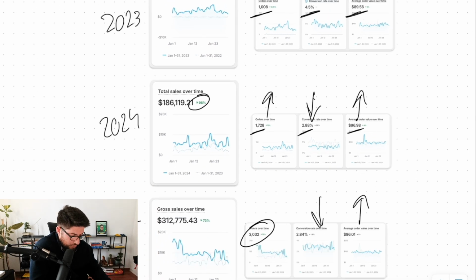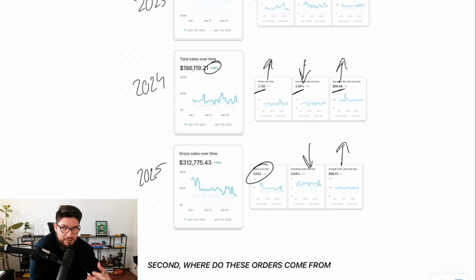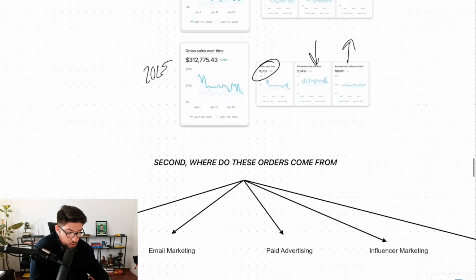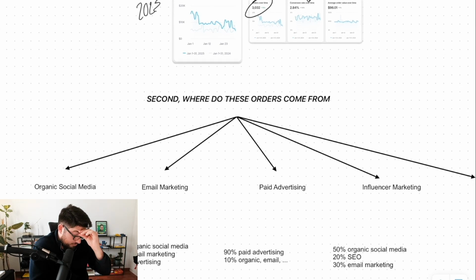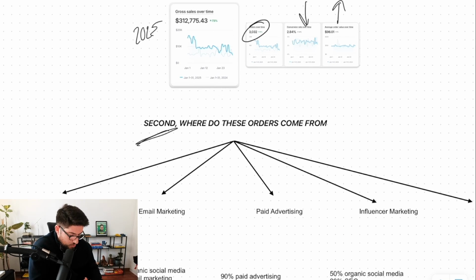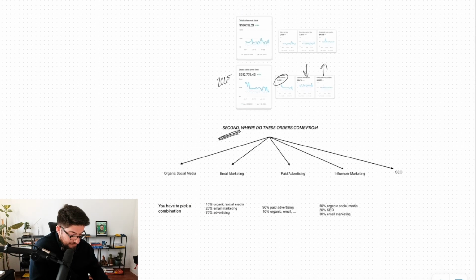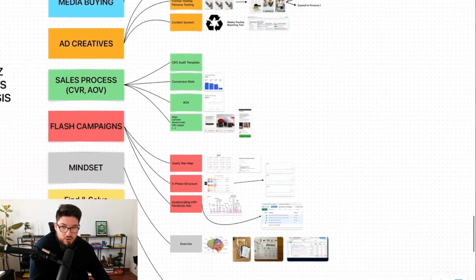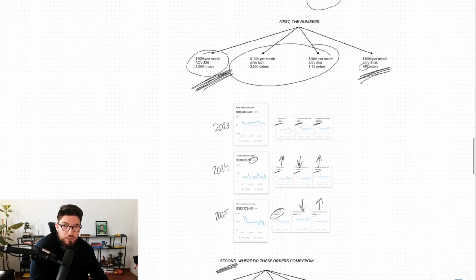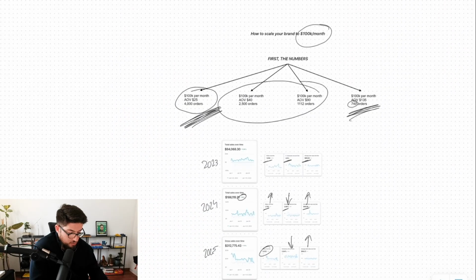And this plus many other cases where I've personally helped scale to those levels, or I've coached people to scale to 100K, 500K, a million a month. 3-4 times I've done it as well for coaching members. But anyways, the second stage, once you have decided where you want to be when it comes to the specific numbers, where do these orders come from? And here we have to make another decision. And then after this, we're gonna go into the strategy and we can see everything. But before we do that, we have to make a few decisions, okay?